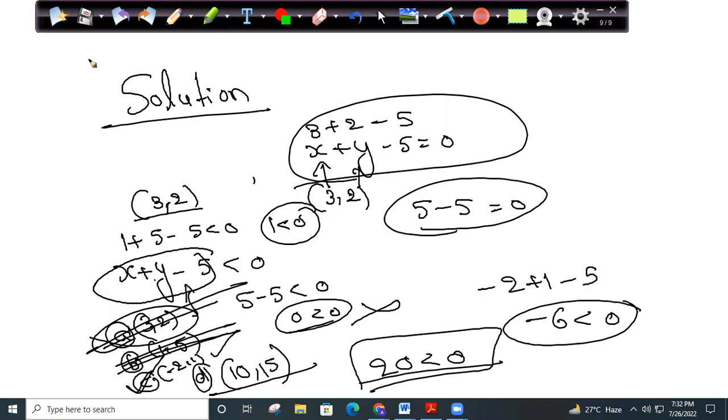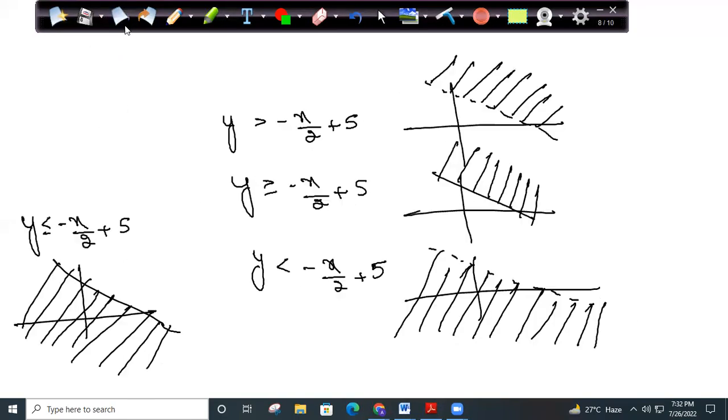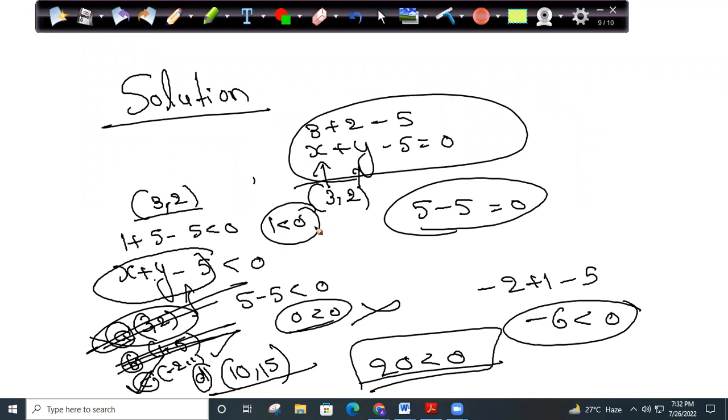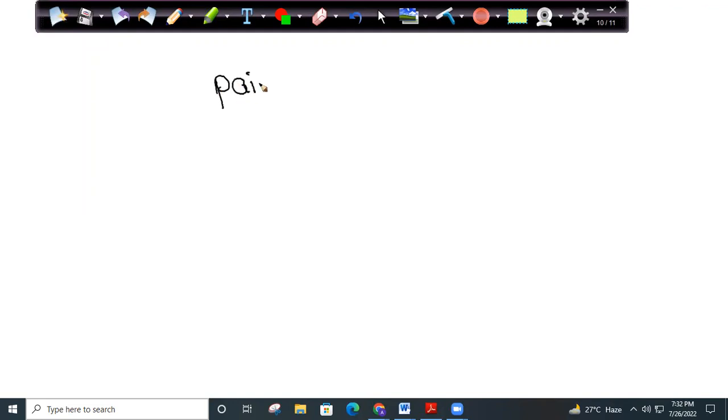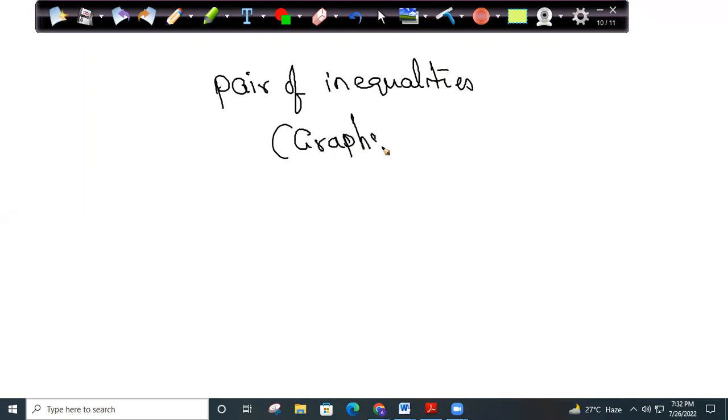Now you can also encounter pairs of inequalities. Even there is more in this. I told you only the basic, so I need to go to the extension of this. Let me come back and explain again. We know how to graph one inequality, and we also know how to find the solution of one inequality. Now, if a pair of inequalities is given, how to find graphs, how to draw the graphs, and how to find the solutions.